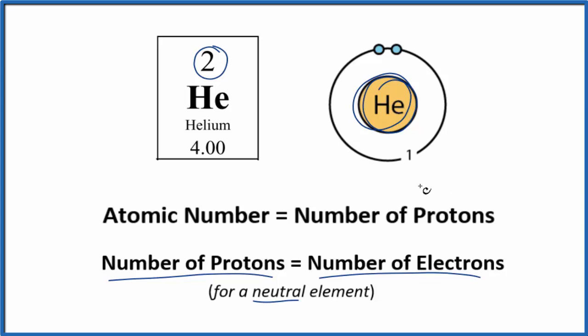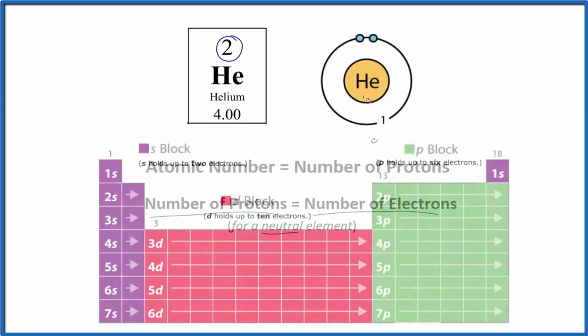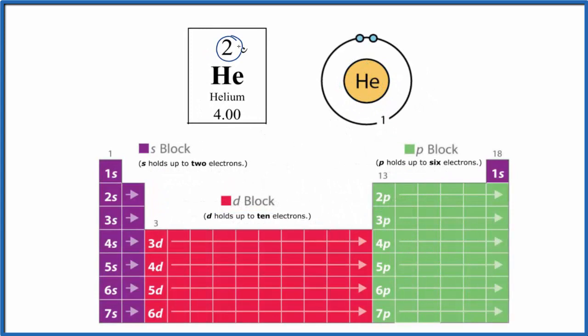Let's look at the periodic table to help understand this. We've got those two electrons to put in the energy levels around helium. We go to the first period, period one, and this is also the first energy level. And you can see that we have one, two.